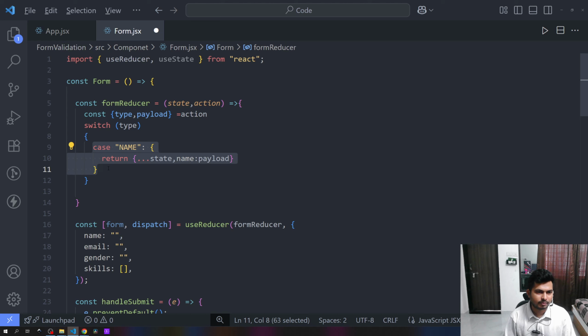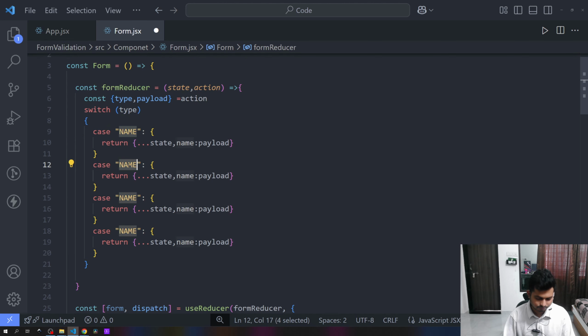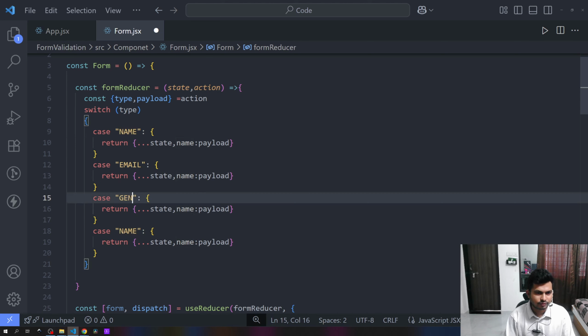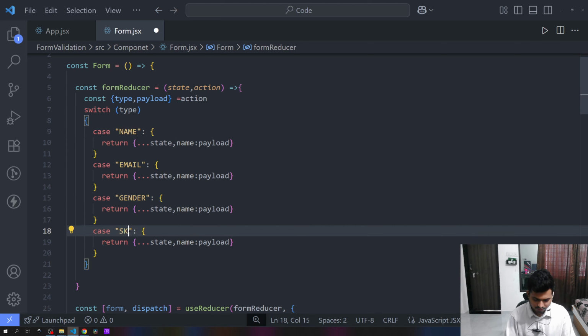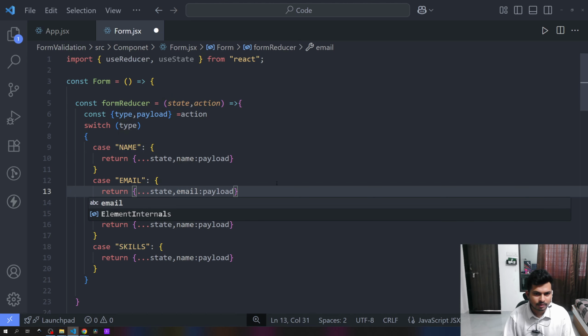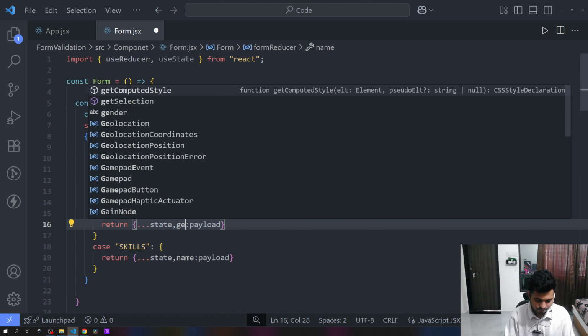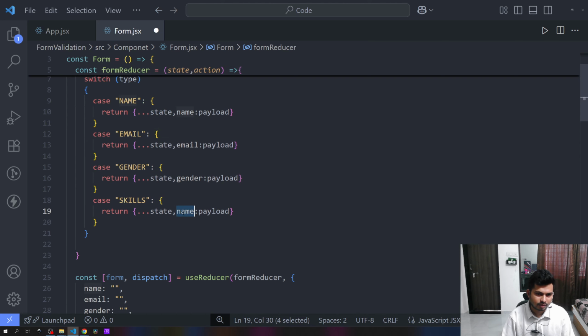There are many inputs like email, gender, skills. Here email payload, here gender, here it will be skills.